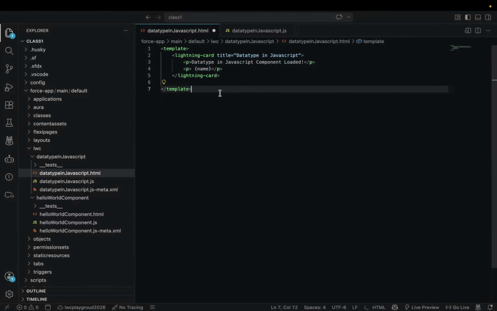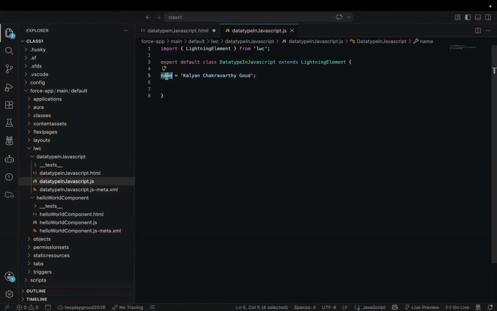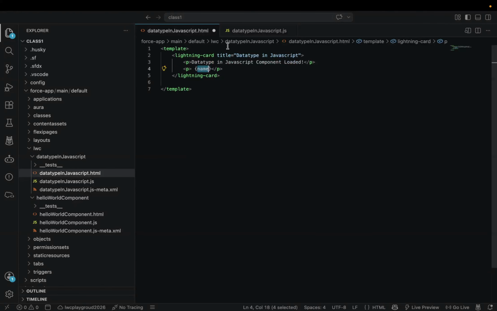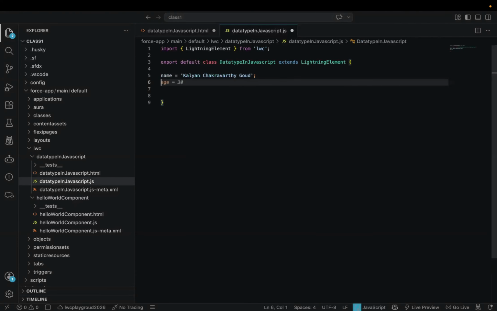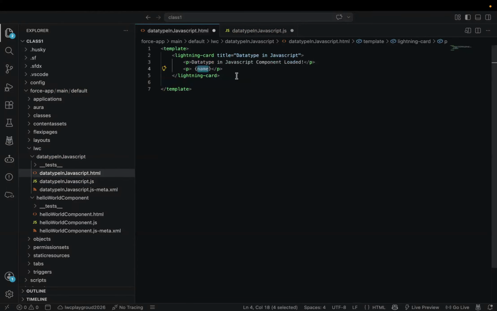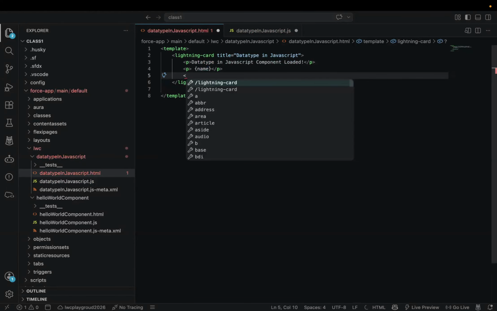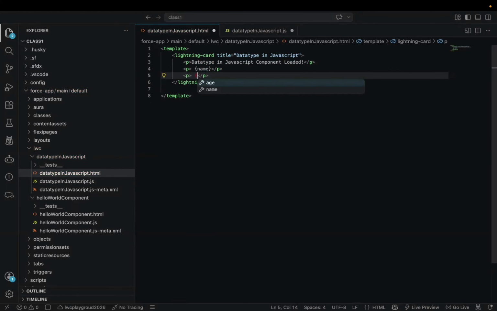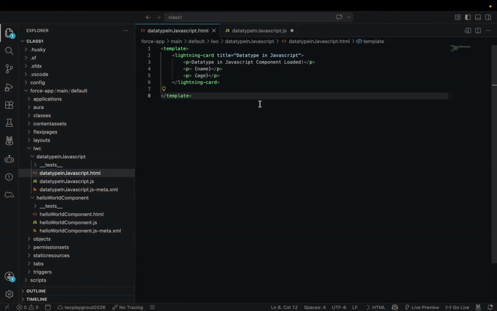How do you bind? By opening and closing the flower brackets and placing your property name. If I say age equals 30, then to display the age, I just open bracket, close bracket, and in between paste the property name.